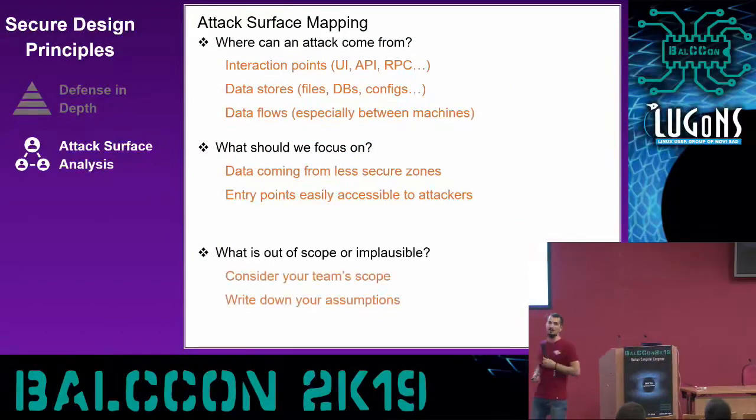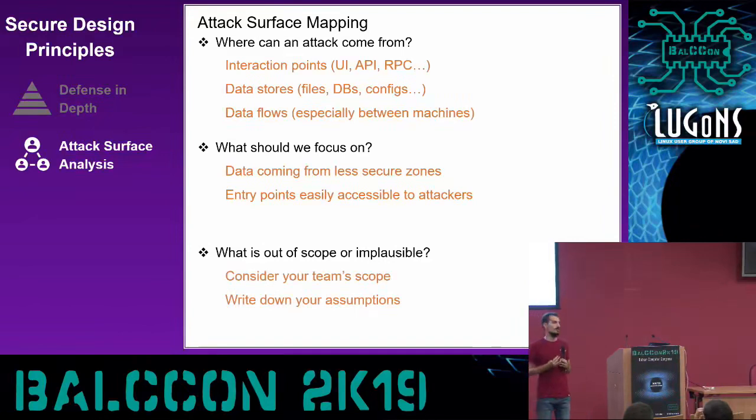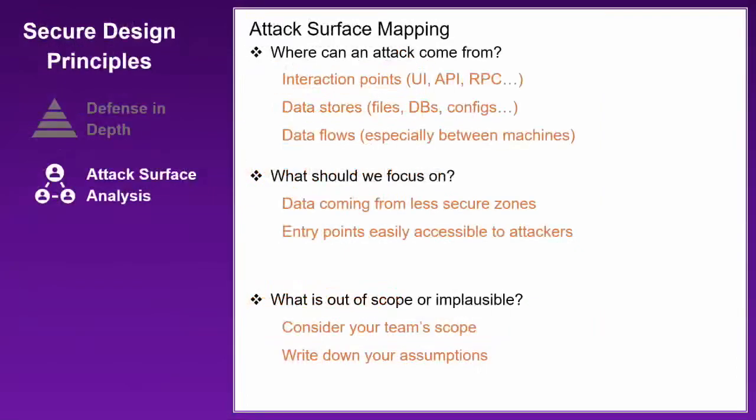Well, of course, we have a scope defined by our team. We will try to secure the components made by our team, but we should really write down the assumptions that we make. Maybe we say that we're not concerned with protecting the OS. Okay, but write it down. Because when another team member comes with more experience, he might tell you why this is a mistake and that you should be concerned with the OS, even though you're a web developer.